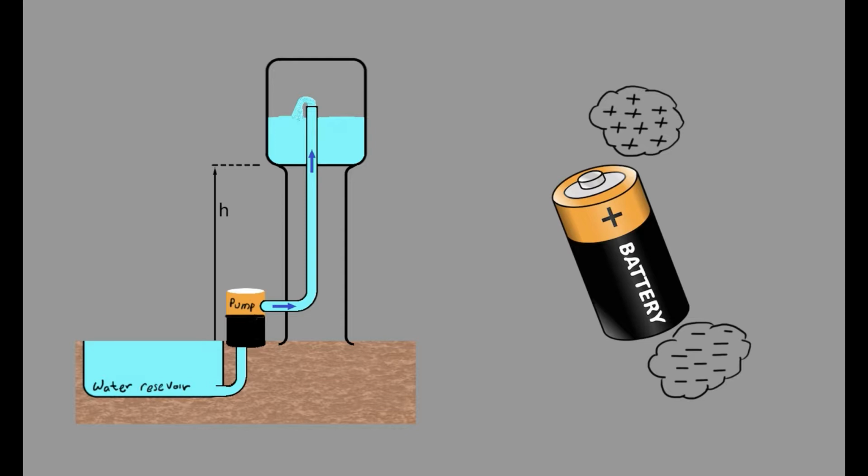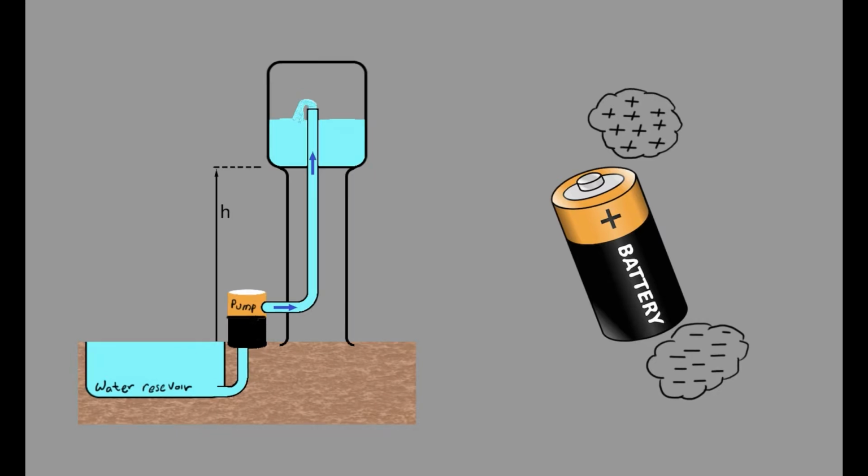We will think of the battery as a charge pump. If the water pump pumps water to some given height and gives them gravitational potential energy, the battery pumps charges and creates a continuous and fixed potential difference between its positive node and negative node. If the amount of energy stored in a water pool depends on its height and the amount of water that's in the pool, in a battery the amount of stored energy will be dictated by the potential difference, that is the battery's voltage, and the amount of charge stored in the battery.